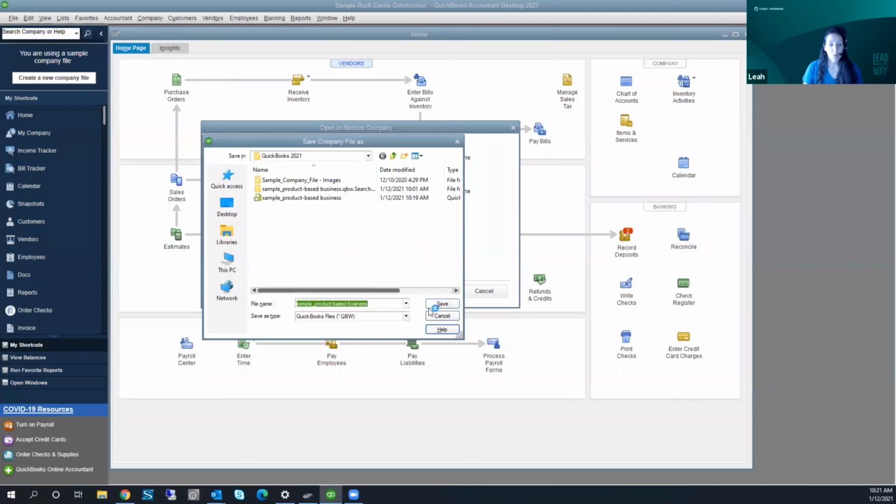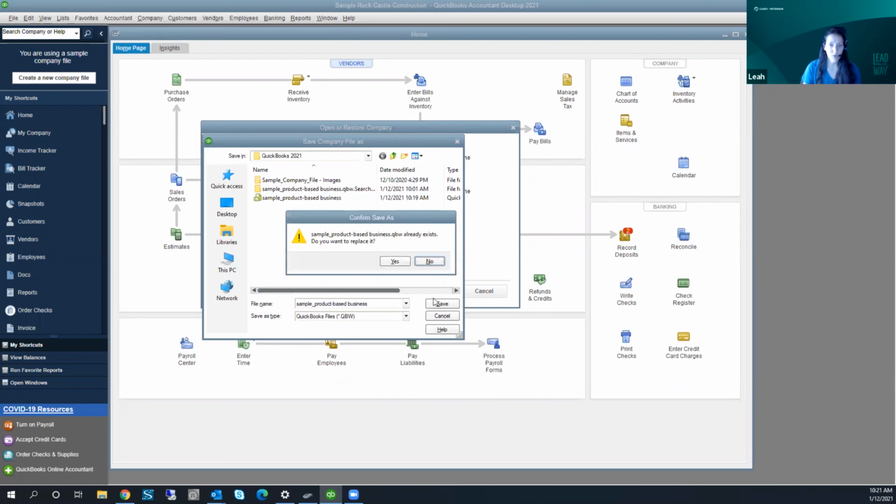And now it's going to say, where do you want to save your file? So make sure that you're saving it in a location where you know exactly where it's at so you can find it. Some people like to replace their previous file, and that's okay too, but you can either rename it so you know it's the new working file that you got from your accountant, or you can replace it if you want to not have that old file sitting out there where it can be confused and accidentally worked in, because this is now going to be our new big file that's the correct one.